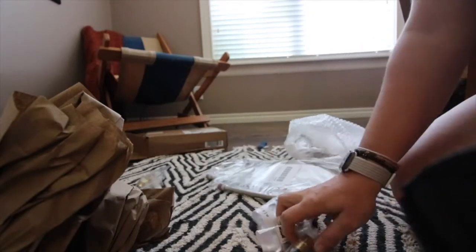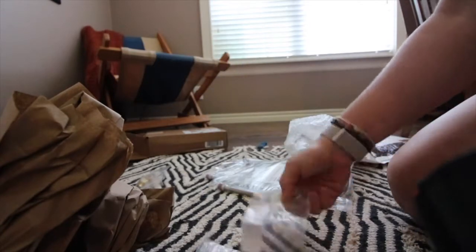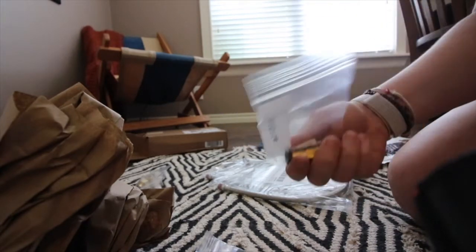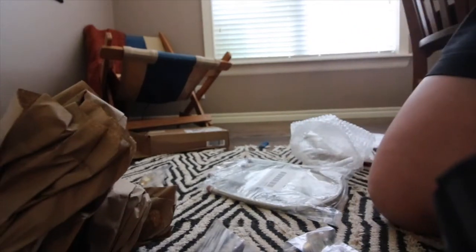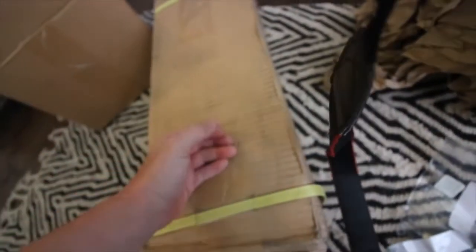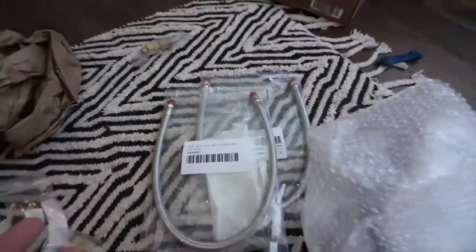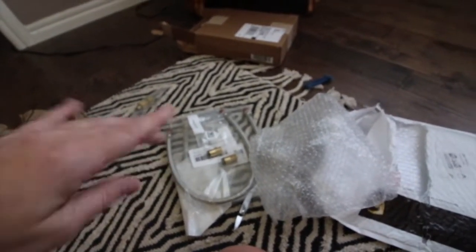I'm still waiting on one more of these from a different company. Like I said, these are either the 1/4 or the 1/8, I can't tell. The other package I'm waiting on is what I'm lacking, either the 1/4 or the 3/8. So that's it for that. I also got the tank, which is right here. I'm not gonna open that right now, but I am going to pick up my struts tonight. The guy actually lives in my town. And then I have my appointment for August 1st to get all of this installed.